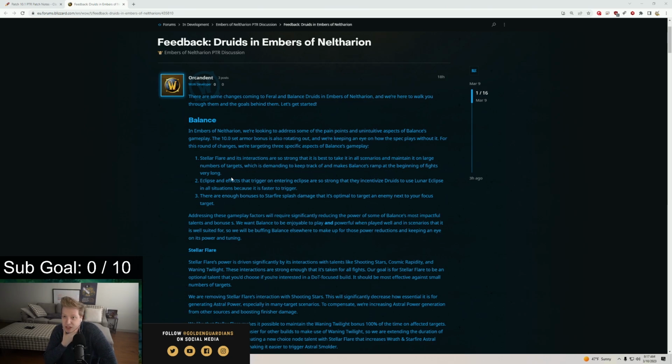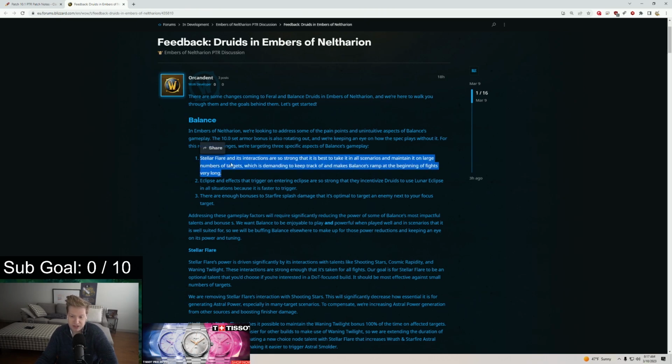Basically, in 10.0 you'd flare an infinite number of targets. In 10.1 we flare up to 7 or 8 targets, depending on your build and stuff like that, but realistically you're flaring an infinite number of targets. And so I actually think that this is surprisingly very correct, and it was quite annoying to be flaring on AoE.